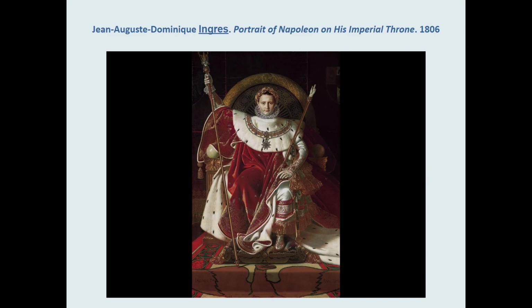We get this very frontal pose, which again was originally reserved for divinity. It has been used for royalty for some time. Sometimes you get artists like Dürer who do their own thing with it. But heavy emphasis on the textures, the details, the opulence. Ingres is really good at that. But Napoleon's giving you this idea that he's sanctioned by God. He's like emperor by divine right, which is not really out of place. Lots of emperors would do such things.